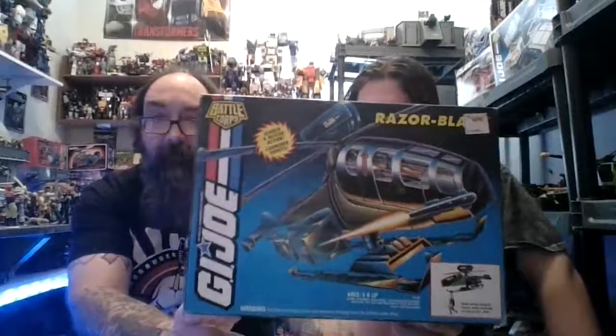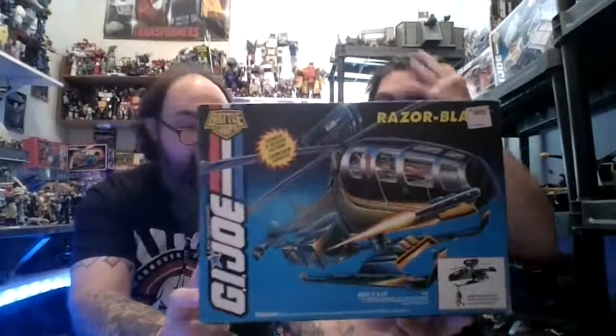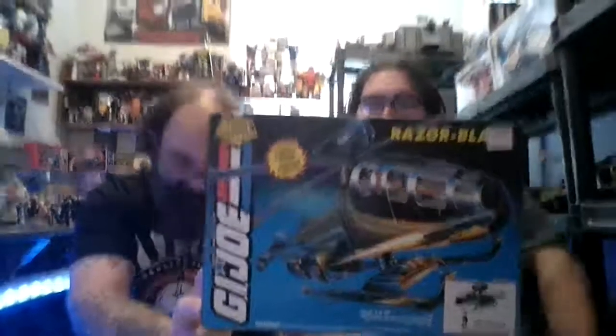GI Joe Scorpion — '93, one of the last vehicles — last year Battle Corps Razorblade. Still got the flag points. The GI Joe Battle Corps Razorblade — I think I paid about 25 bucks for it, and it was complete. We did take this out and play with it. It still had the original string — that thing was tangled to hell and back. It took us two or three hours to get it untangled. It wasn't really that fun — well, it was a little fun. Every box we got was uncut, not tore up. You gotta mention the flag points.